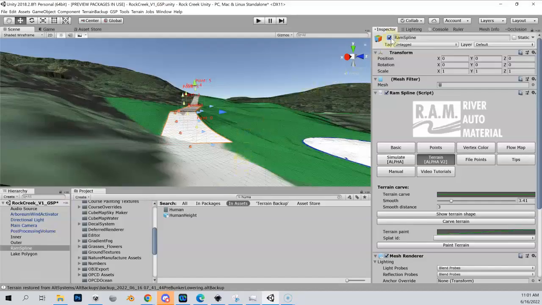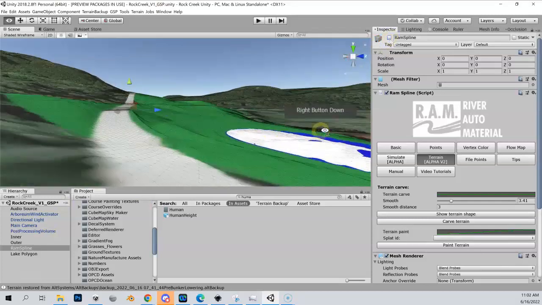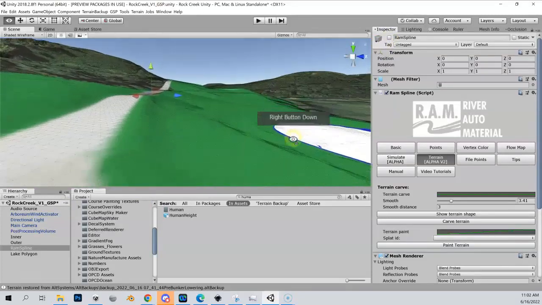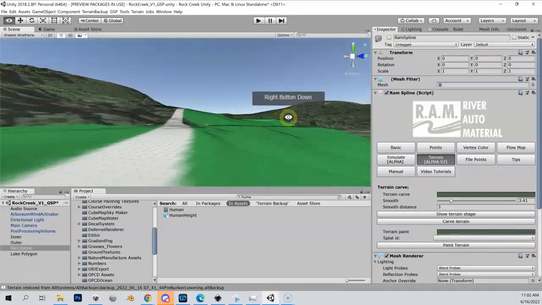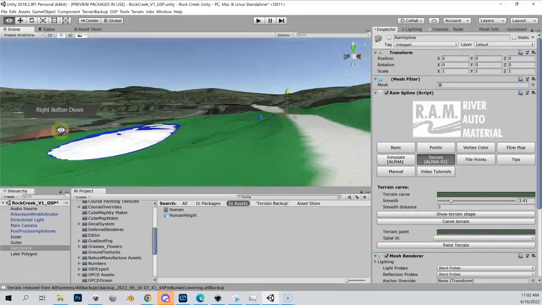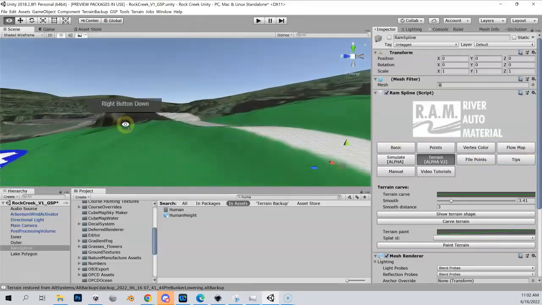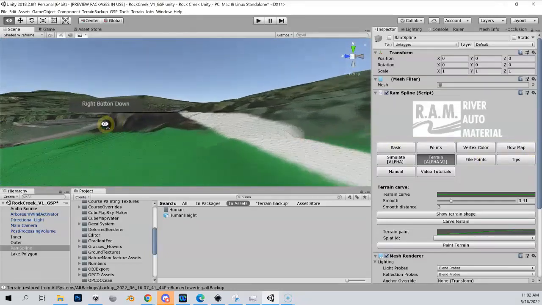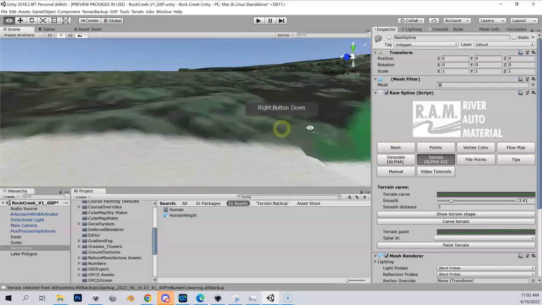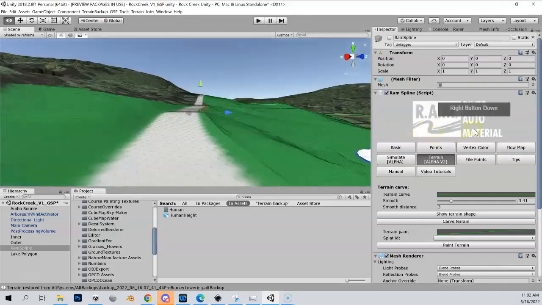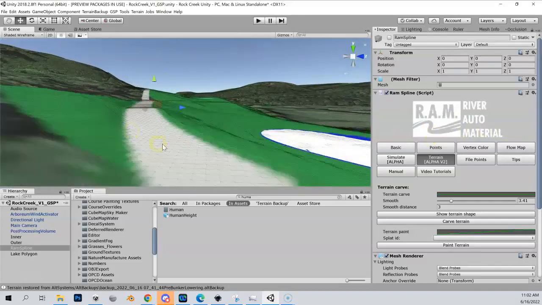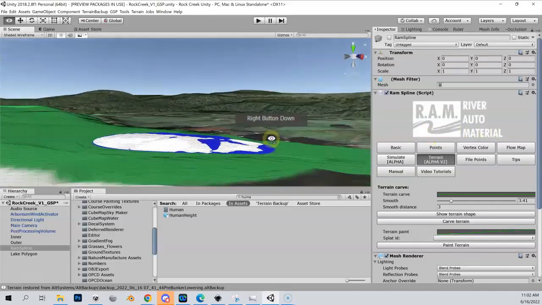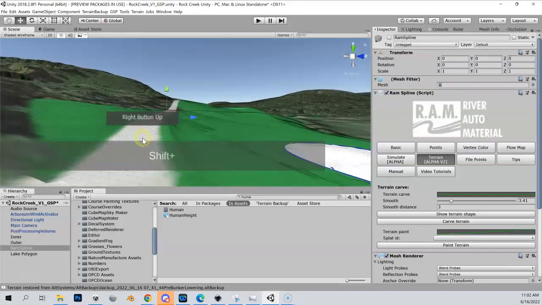And let me hide my RAM spline now. And you can see what happened here is it did blend in pretty good. I like it, actually. It looks pretty good. I could have probably done a little bit more smoothing and adjusted it, but I think that's good enough for our purposes, right? Yeah, I like that. It's a little bit of a hard edge, and what I could always do is smooth that by hand, or sometimes what you can do is Control Z.